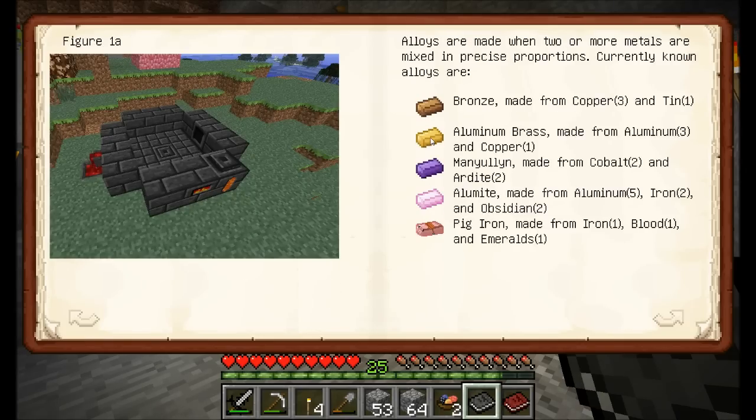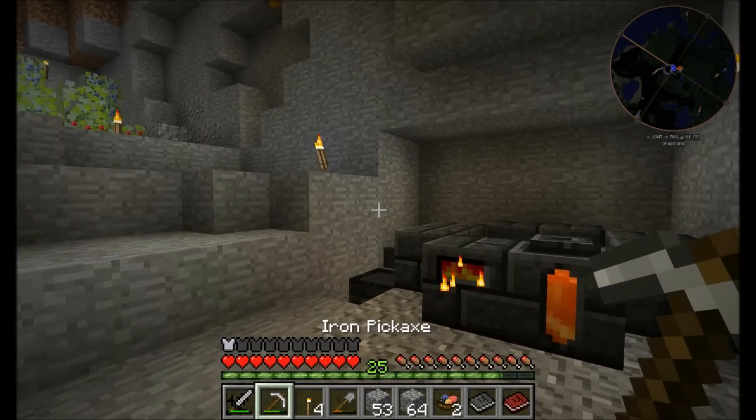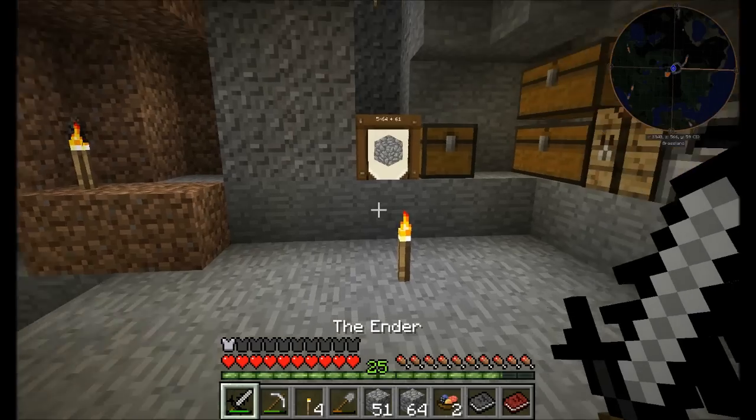ourselves some Alumite. Cool. So in order to get this, we need aluminum, iron, and obsidian. The only trick is, right now, we don't have a diamond pick, and I'd hate to waste 3 diamonds just to get a few pieces of obsidian, just so I can make a better tool. So I'm going to kind of cheat. That's right. We're going to create a sneaky way.